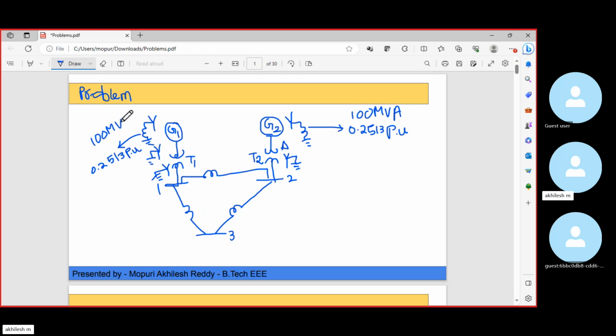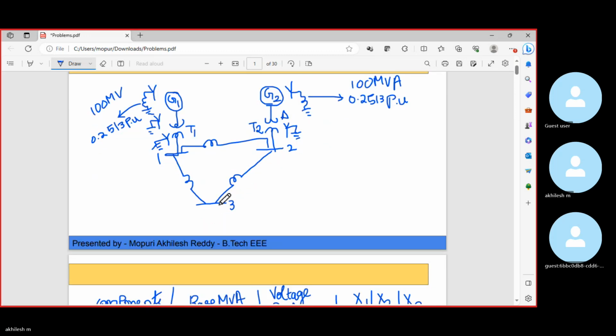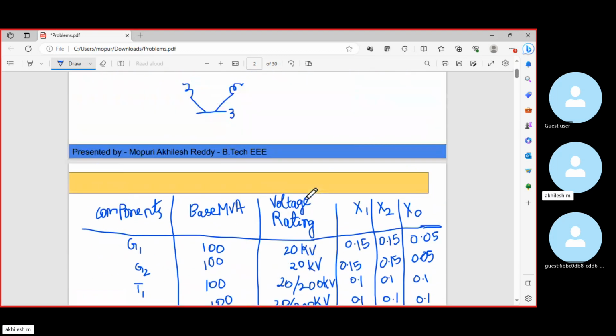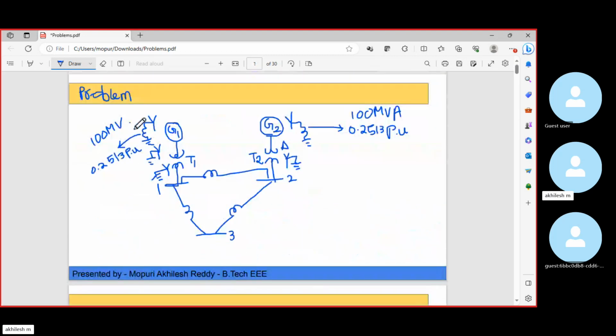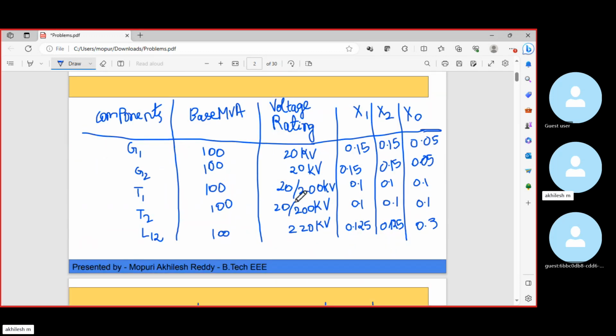Let us first of all, from the problem, draw the single line diagram. First step is we need to draw the single line diagram. Write all the values on 20 kV. So 100 MVA, let us write the values here near itself, 20 kV. Here also 100 MVA, and we have 20 kV. This is corresponding to generators. And now coming to the transformer, it is again 100 MVA both.